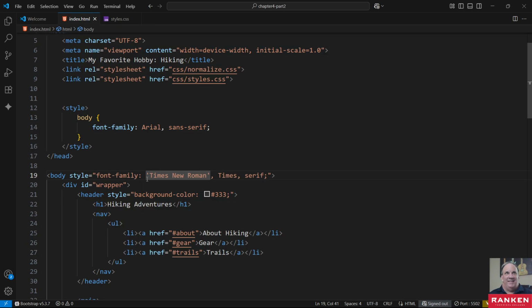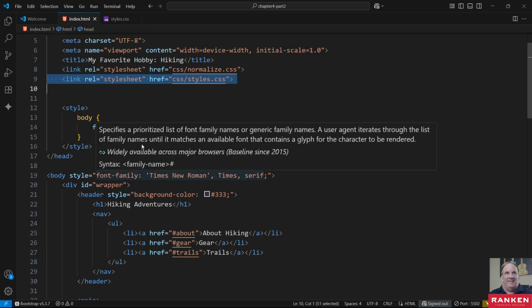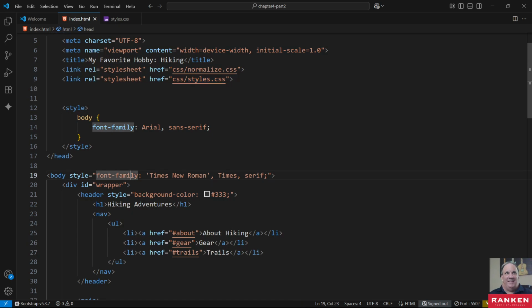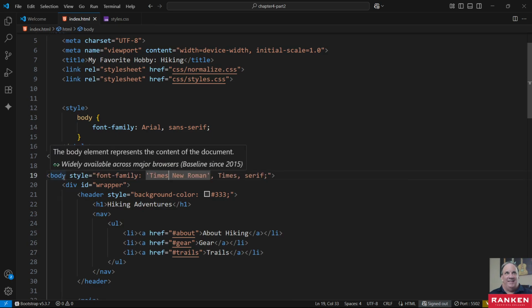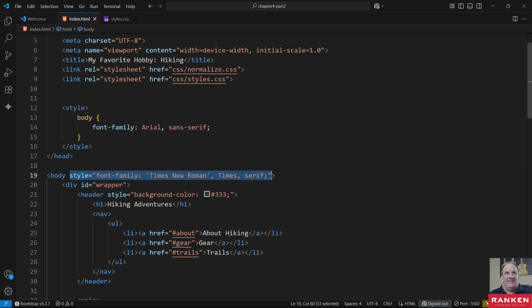Because since you've got this defined here, you can change the body in this all day long, and it's never going to change. You can change the font family all you want in here. It's never going to change because this one takes precedence over this one. Same thing with here. You change this all day long. If you've got this, it's going to take precedence, right? Obviously now, if you get rid of this one, then it's going to default to this one. If this isn't here, it's going to use what's in here. So let's just take a quick look at that.